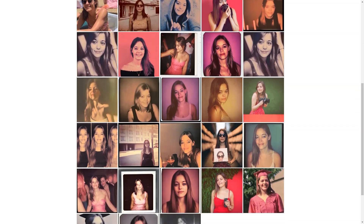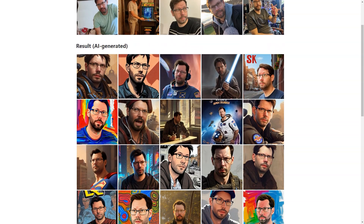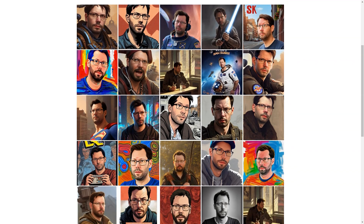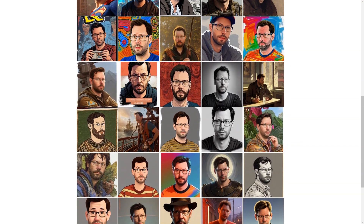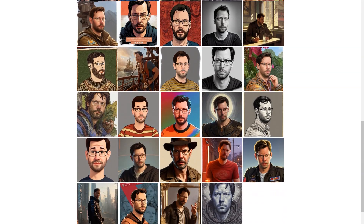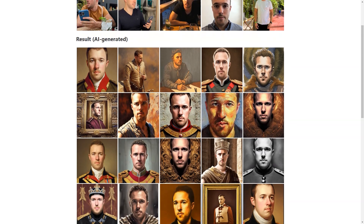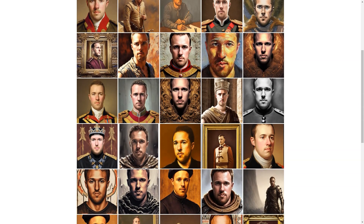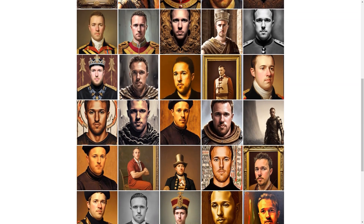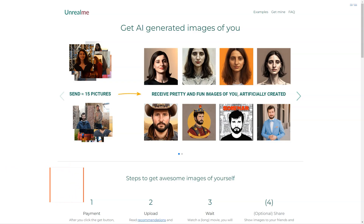And let's remember the fun aspect of Photo AI. With so many different styles, you can get quirky and fun images or classic and professional ones. Whether you're looking for a new profile picture, an avatar, or just some fantastic photos to share with your friends, Photo AI has you covered. Whether you're looking for a new profile picture, a unique avatar, or just some fun and quirky images, Photo AI is worth checking out.